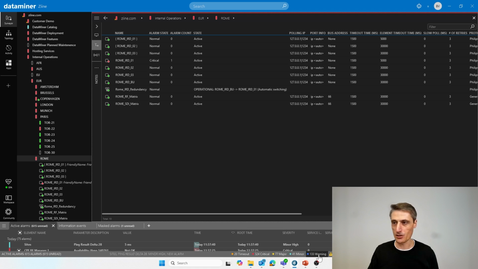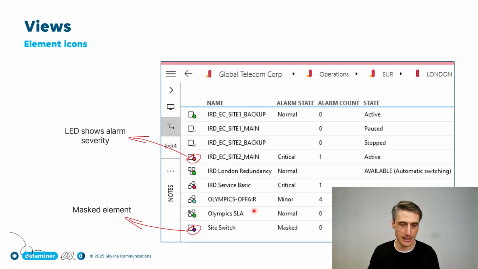So we have, starting, normal is green, of course, and then we have the warning, dark blue. Then we have the minor, which is like cyan blue, and then we have major, which is the yellow, and we have critical, which is the red, of course. You can change the colors as I've mentioned before. There's one special color indicated here, purple. That's masking. When you suppress the alarms, then we indicate the element with a purple icon. Purple is masking. That's something we will discuss in the alarms module, which is coming up later.